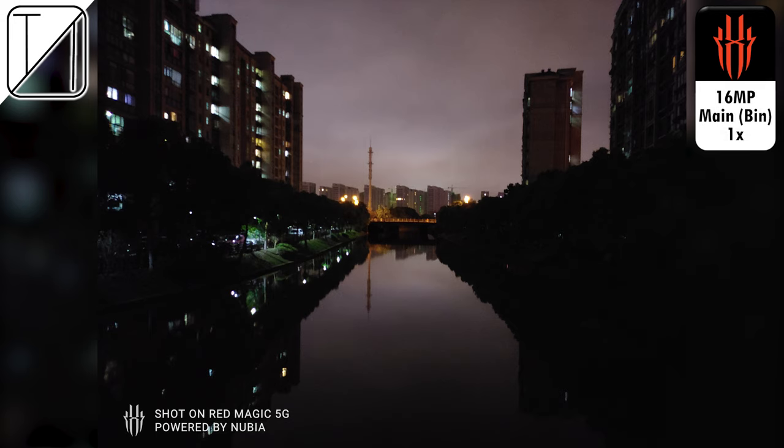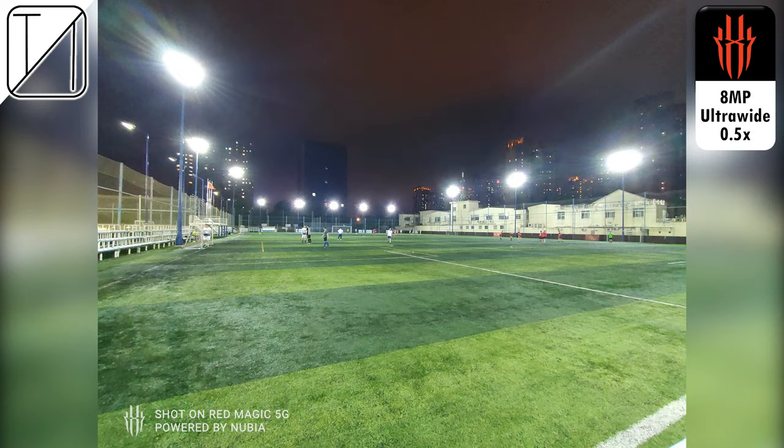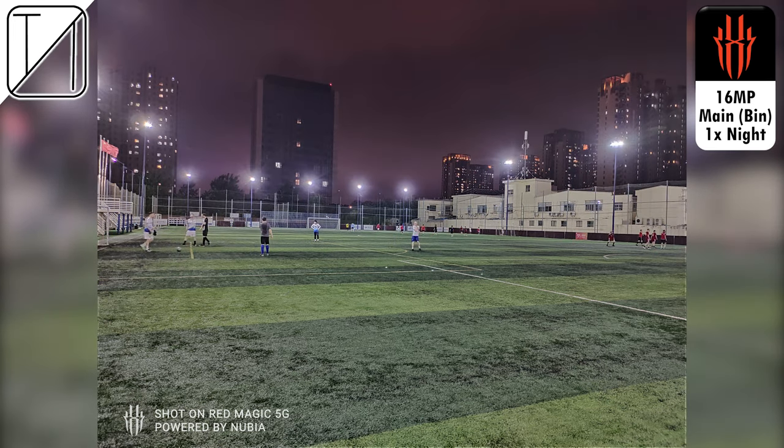When it gets really dark, now it is super dark. This was at like 2 a.m., guys. Going into night does not look the greatest over here, but it still does a decent job. I like to go play football sometimes, and this ultra wide shot looked okay. The main shot looked okay over here, but shooting into night mode, it looks really great, but you can see a little bit of issues.